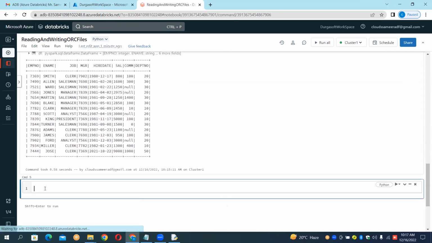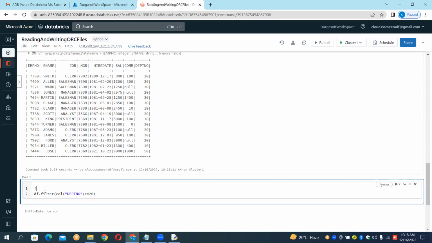Now what I'll do is df dot filter. Now which column do you want to apply the filter on? Df dot filter. I'm using the filter. Column of, guys, department number. Department column. Just a minute. So whenever you have this, use is equal to outside of the bracket, guys. Is equal to 20. Okay. And now you have to import it.